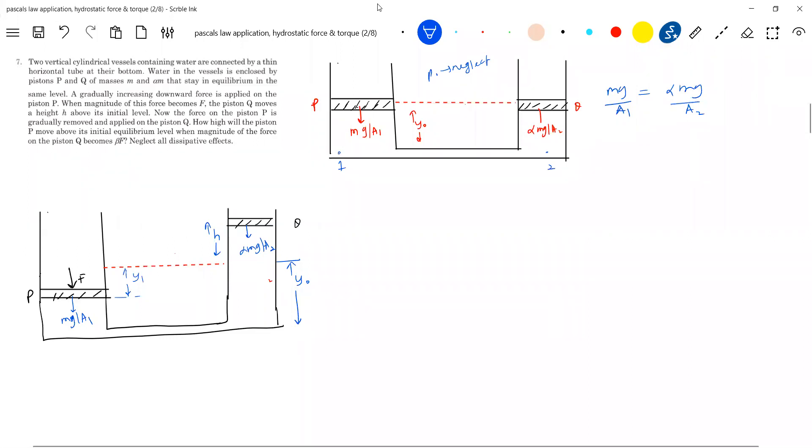Pressure at 1 depends on what? Due to this weight. So I'll write down the equation. Please try to learn the manometric equation. What is the pressure at this point? I'll call P1. We'll use some numbers. 3 and 4 we'll use for the first time. So what is the pressure? P3 plus rho g y naught minus P1 equals 0. What is pressure at 3? Pressure at 3 is what? Mg by A1.